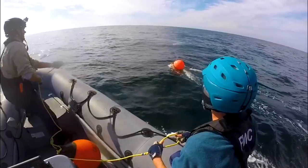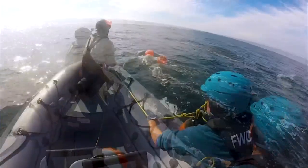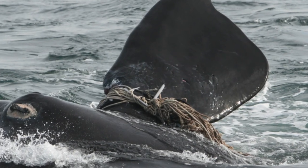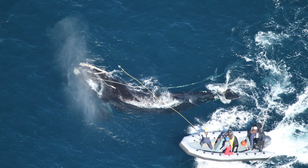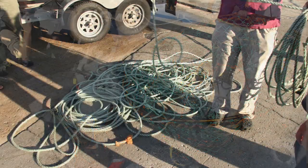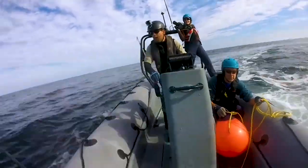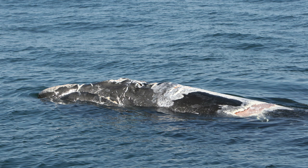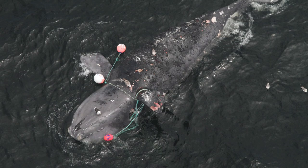What does a response to an entangled whale involve? FWC is part of a network of trained responders located along the Atlantic coast from Canada to Florida. Disentanglement teams respond to reports of entangled whales and collect photographs and video to better understand the entanglement configuration. Then, working from small vessels using specially developed tools such as grappling hooks and knives, we work to remove as much rope and gear from the whale as possible. Disentanglement operations are incredibly difficult and dangerous because we often have to be very close to the whale. From photographs collected over many years, we know that over 80% of the right whale population has scars from entanglements, and only a small number of these entanglements are seen and reported each year. Many whales are seriously injured or die from these interactions, so we need to continue researching ways to prevent entanglements from occurring.